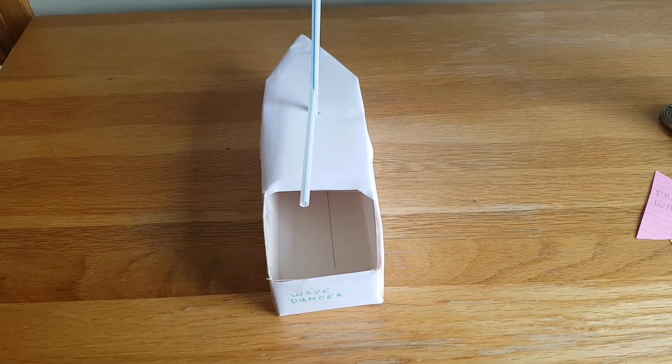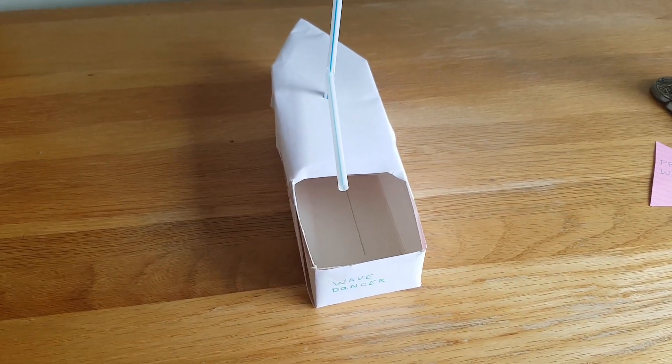Knowing which direction your boat works best in is to your advantage. Wind and current are also factors that affect steerage and should be taken into account when reversing out of your dock or doing any manoeuvres in close quarters. Knowing what type of propeller you have allows better choices for what type of pontoon you want to ask for when coming into a marina. If you have a right-handed prop, you want your pontoon to be port side to. If you have a left-handed prop, you want your pontoon to be starboard side to. This will make your life a lot easier.